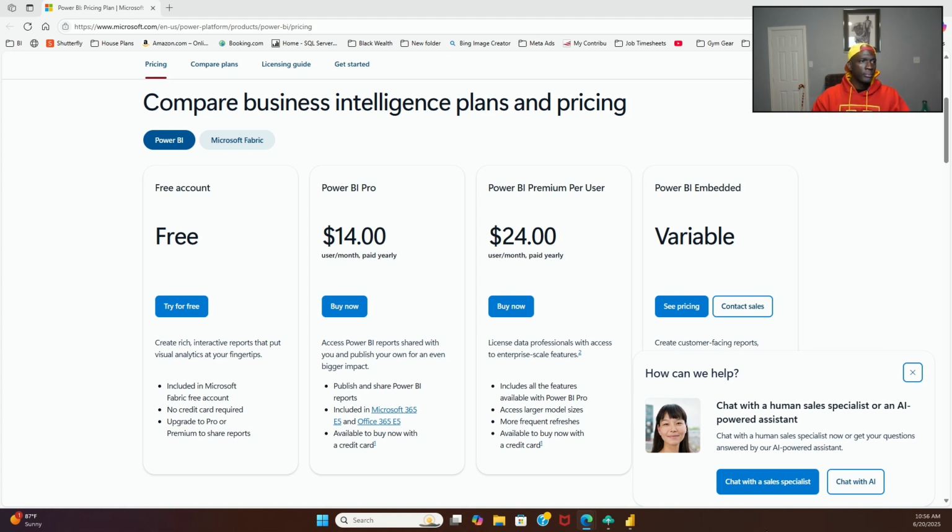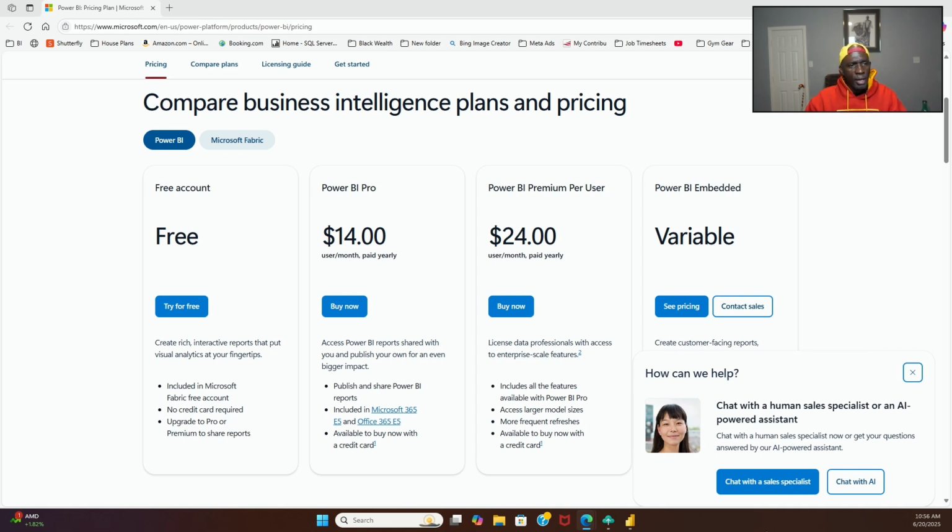I'm not going to get too in depth into the difference between a report, a published report, and an app. But it allows you to do some things that businesses are going to require you to do. You're going to be able to create an app, create some workspaces, all of which you learn in Power of the BI.